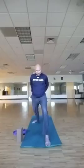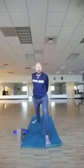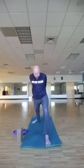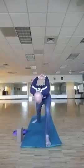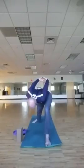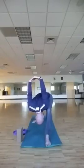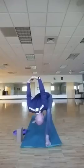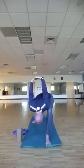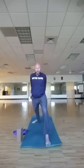Grab your strap if you need it. Arms behind the back, interlace the fingers. Roll those shoulder blades down, open the chest. Anchor that left foot. Inhale, exhale — come forward, tap right shoulder to right thigh. Come all the way up. Do it again, fold it forward, and up. This time we're going to hold. Take that right shoulder on the inside of the thigh, then bring the knuckles forward as far as you can. Let your head go. Slowly inhale, come all the way up.